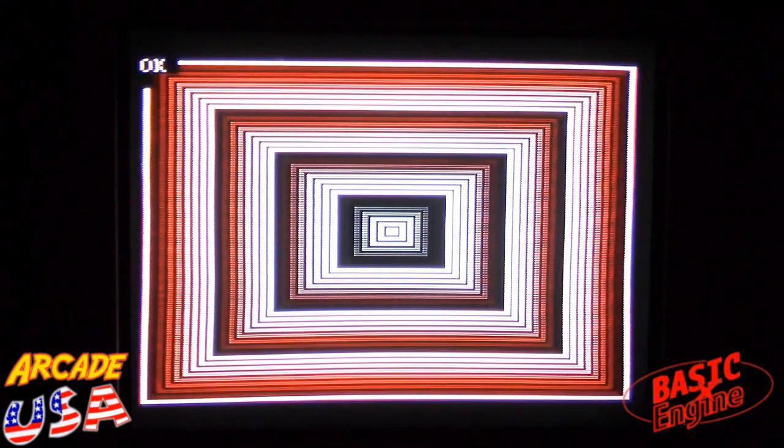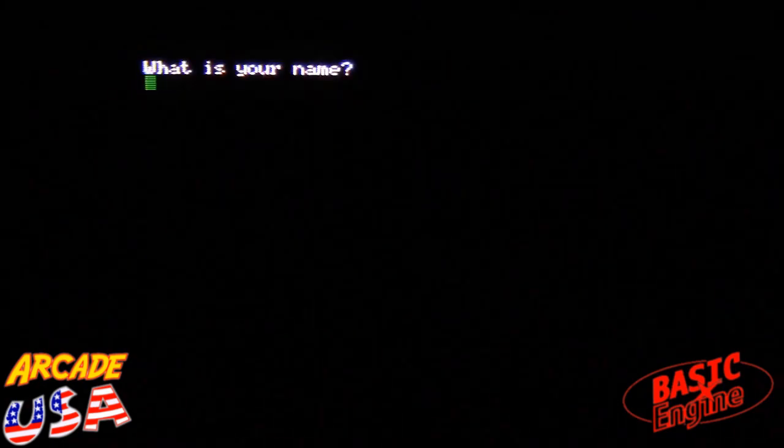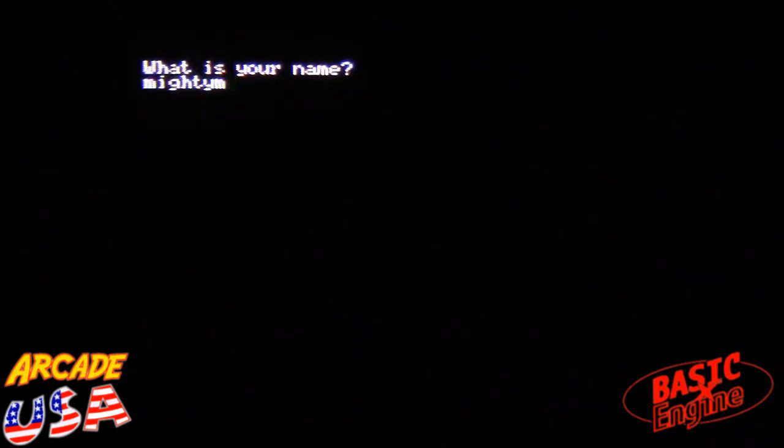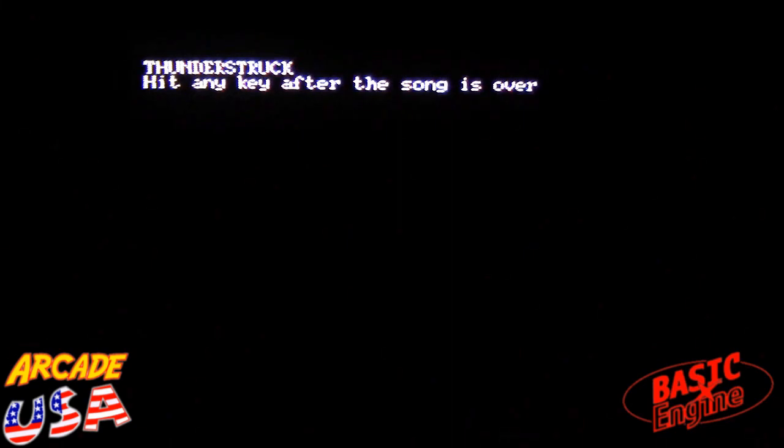And just to show you as well how easily it is to mess things up in your programming, I'll run the same program again, but this time I'm not going to give it time in between things, because the sound channels can kind of overwrite each other. So if I just type in my name again, and then just jump to the next thing, you'll see it didn't even play the Thunderstruck song because it wasn't done saying the speech synthesis part.